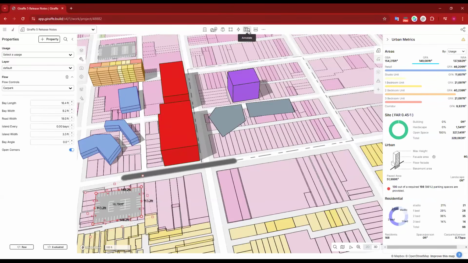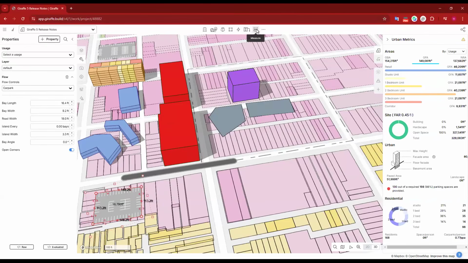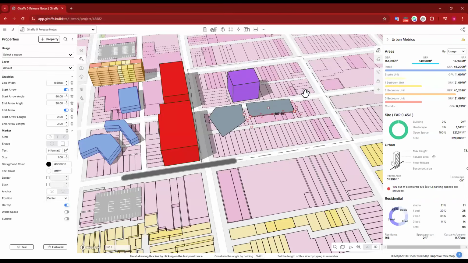The next tool here is just our annotations. Same functionality as before, but a new icon. And then the last tool here is our measuring tools. So we've got the same temporary tape measure that you had in your home space, but you've also got your dimension tools here as well. So if you needed to pop down a permanent dimension, you can do that from that tool.